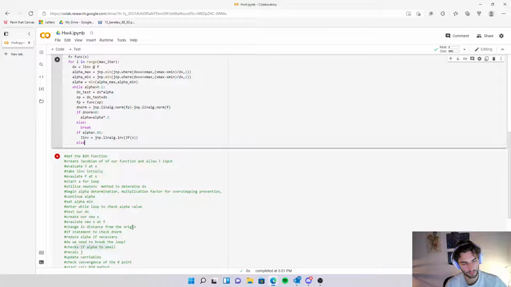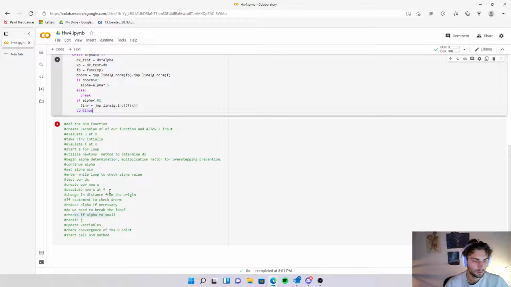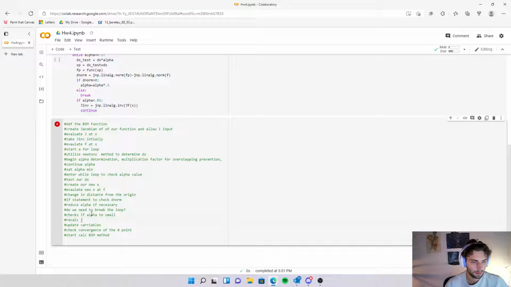And even if that doesn't happen, we want to say that this continues, so we don't get out of this while loop. I think I can indent that like that.